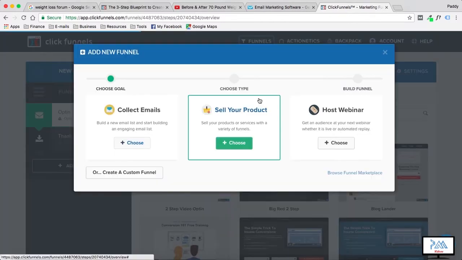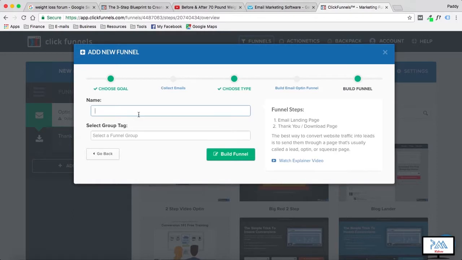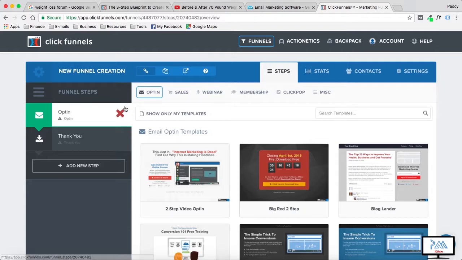What happens is it's going to show this little pop-up right here, and what you want to do is hit this one here where it says collect emails. You just hit choose, and then you type in the name of the funnel. And since I already have new funnel, I'm going to call this new funnel creation. Boom, like this, and then you just hit build funnel. And what it's going to do is automatically load in the funnel that you created right now. And as you can see, we have a brand new funnel created right for us. And it says new funnel creation, exactly the one that we typed out just now.